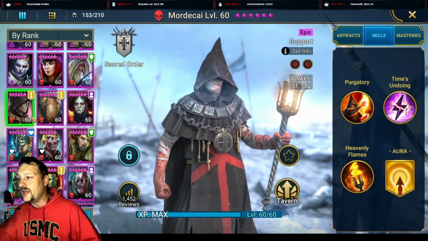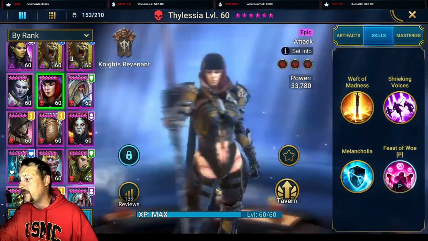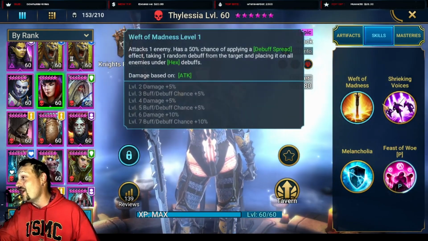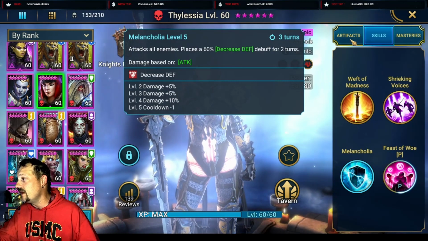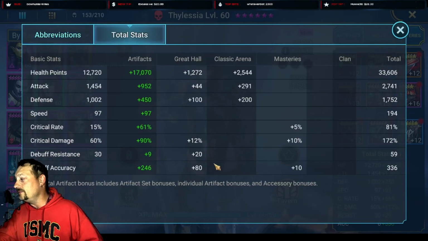Okay, so after him, we have my girl Thylesia. This girl is freaking awesome. She looks cool. She's also probably going to make the list of my most scantily clad champions in Raid. But anyway, she is also only booked in her A3. Okay, so she's only booked on her A3. For her artifact, she's in triple perception set. All right. She's at 336 accuracy, 194 speed.